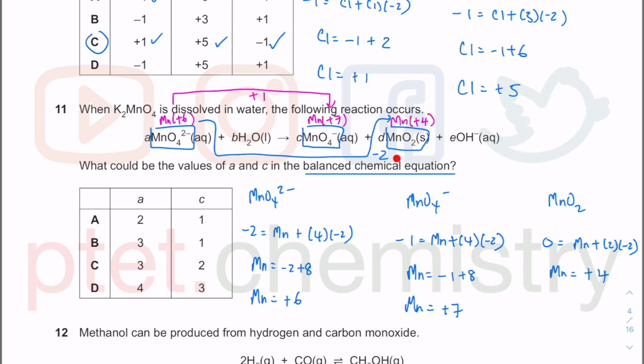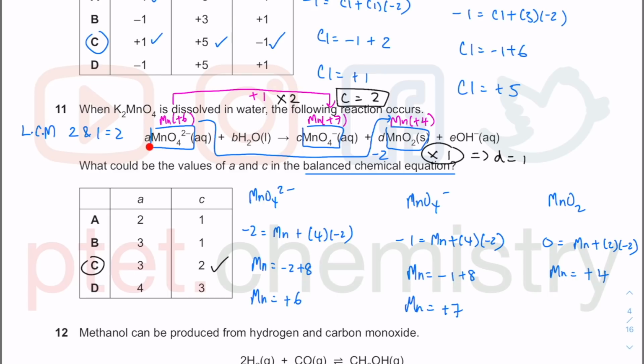Changes in oxidation number must be balanced. So since this is minus 2 and this is plus 1, the lowest common multiple, primary school mathematics, of 2 and 1 is going to be 2. This one we just multiply by 1, keep it as itself, so D must be equal to 1. If I use a different color, let's use black, times 1, therefore D must be equal to 1. And this one must be multiplied by 2, and that means C must be equal to 2, because we use changes in oxidation number to help balance the redox equation. If C is equal to 2, there can only be one answer, which is option C there.